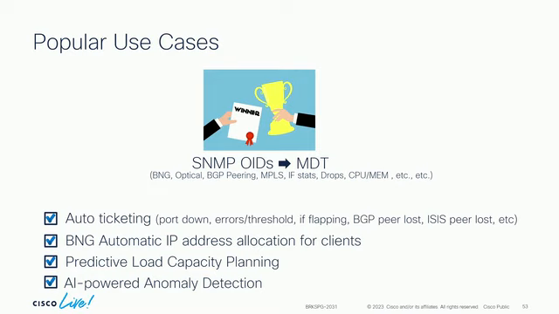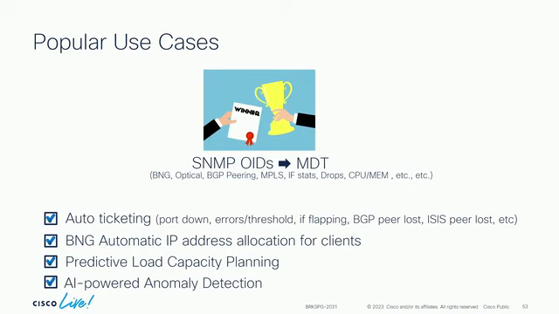And there are plenty of use cases which you can do. For example, ticketing mechanisms: if something goes wrong, for example, your port went down or some threshold was exceeded for some system resource utilization, you can use telemetry and an external system to generate tickets for you, and engineers would be assigned to those tickets and close them once the issue is remediated.